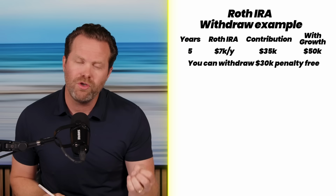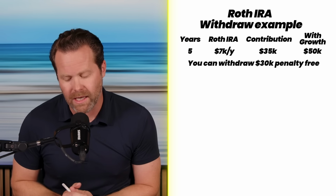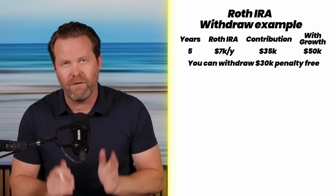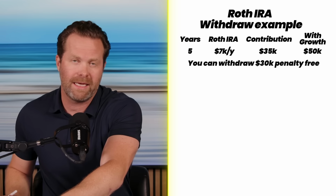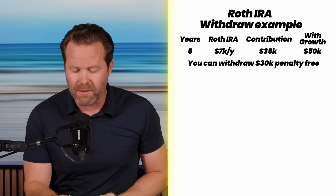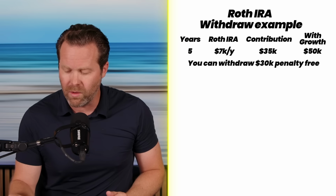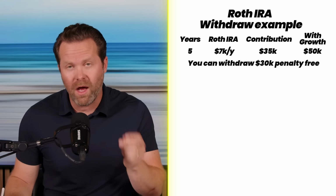The contributions you put into your Roth IRA can come out to you penalty-free at any time. That is a much better vehicle for investing and savings. It's tax advantaged, unlike simply putting money into an emergency savings account. Now, you do have to get it out of the Roth IRA. There might be some time deadlines and delays in getting the money from your IRA custodian. So I do still like 1 month of emergency savings, but the Roth IRA is a great savings and investment tool, and I can use it as an emergency savings account. And that is one of the unique things of a Roth IRA. By the way, you cannot pull money out at any time from a traditional IRA, even your contributions.